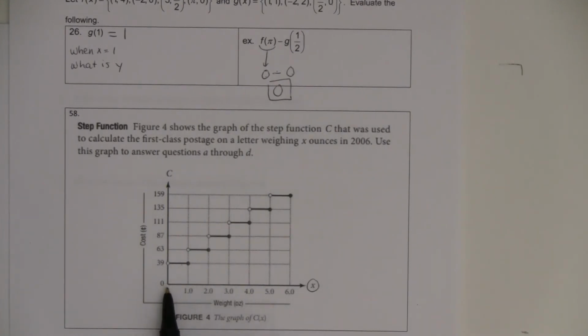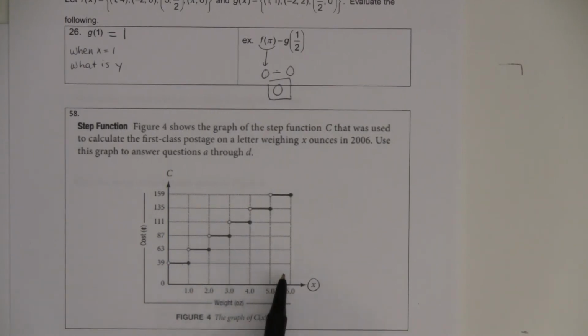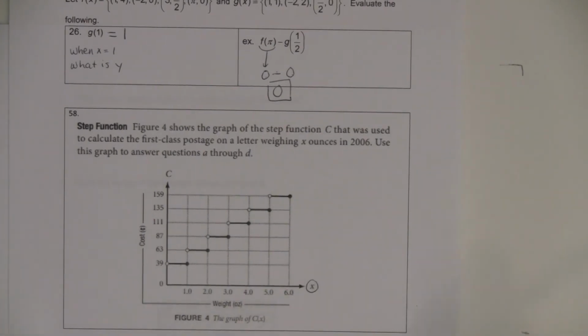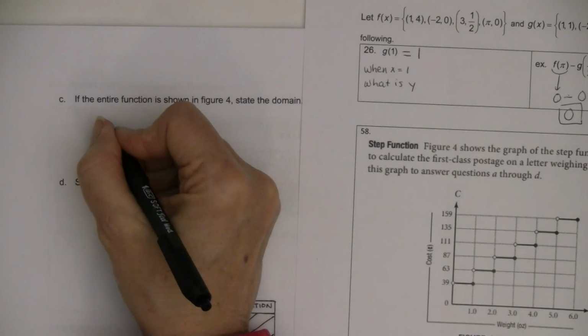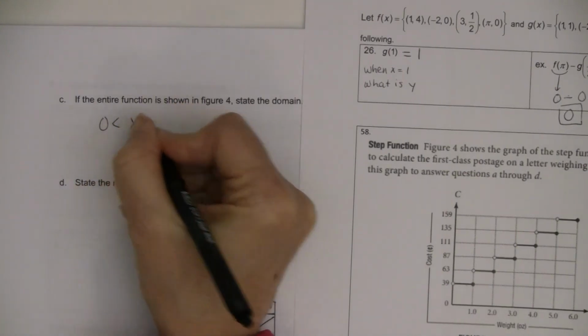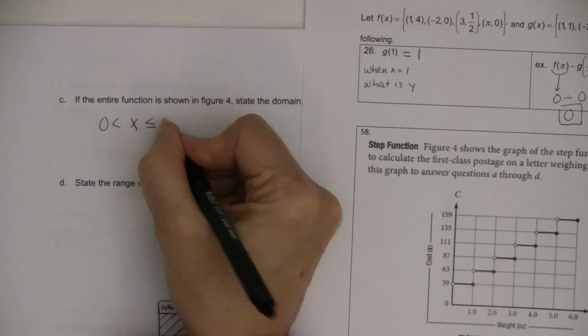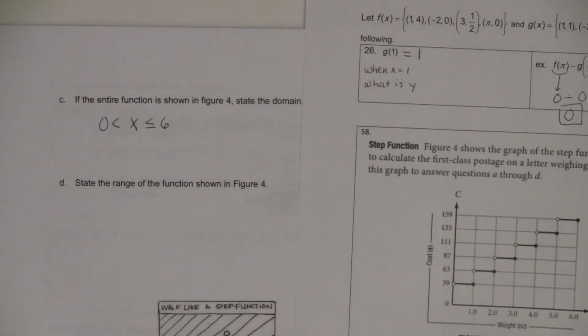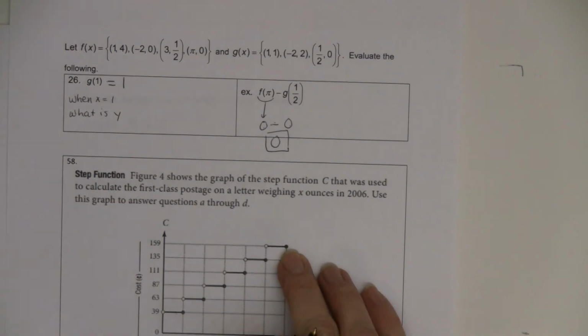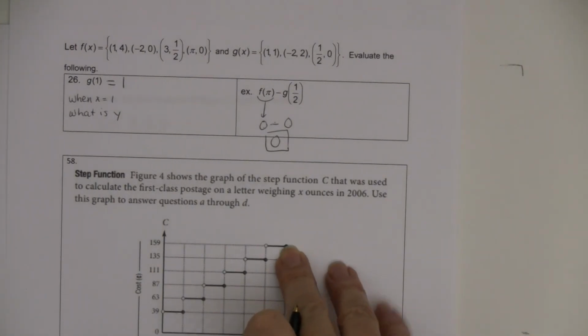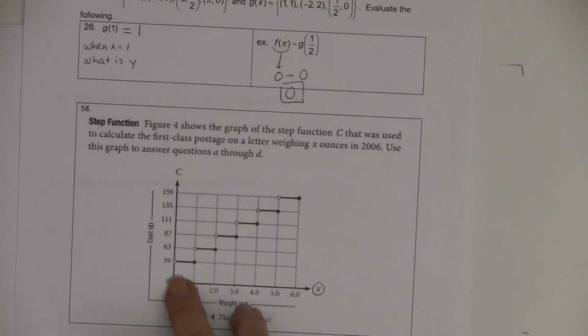So we're going to be looking at the domain, and would you agree with me that the smallest x that we have is 0, but it doesn't include 0, so something just right after 0. So x is going to be between. Well, did it leave 1 out? No. We have an output that goes with 1. Did it leave 2 out? No. 3 out? No. Didn't leave anything in between out, all the way to 6. So our domain is going to be from 0 all the way to 6 ounces, including 6 ounces, because 6 ounces wasn't open. So on 6, it wasn't open, so it included 6, where at 0, it was open.